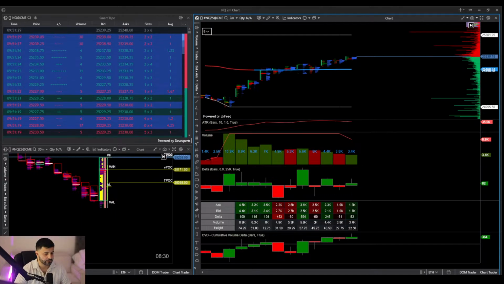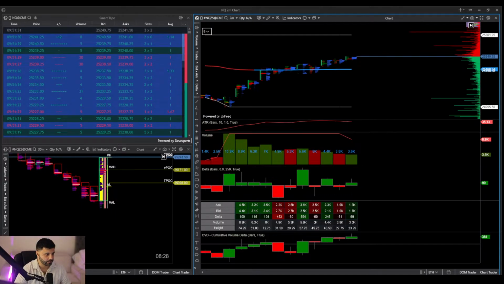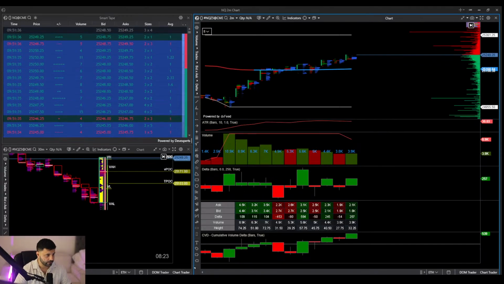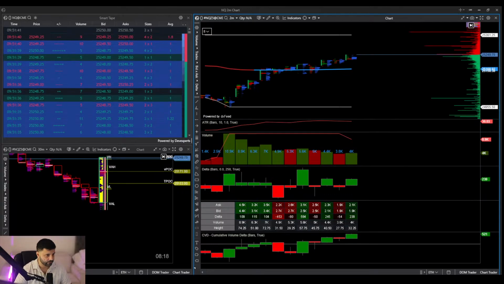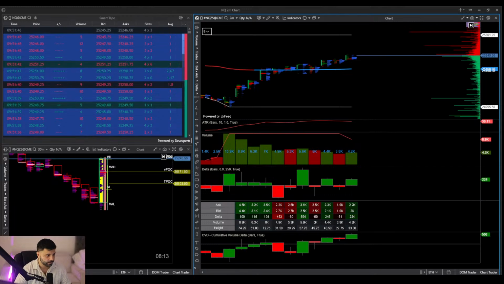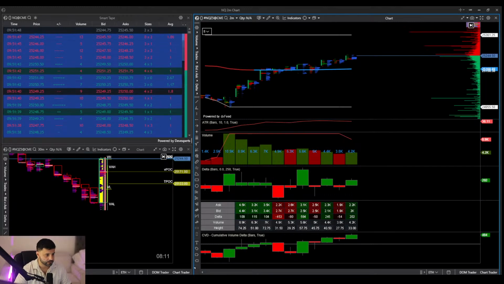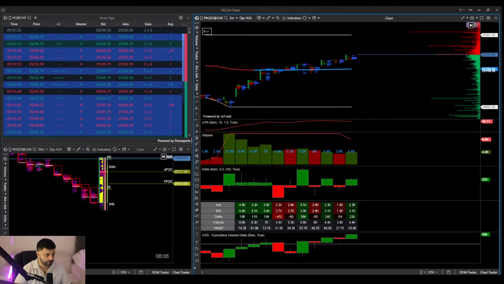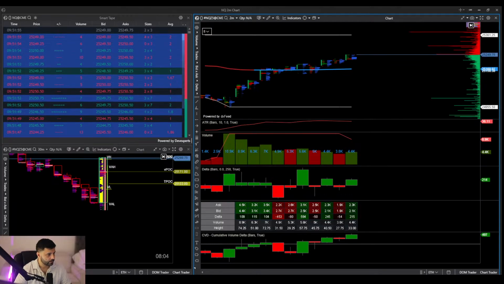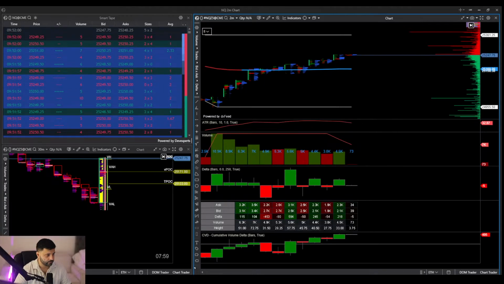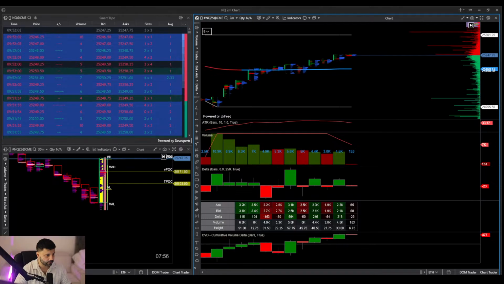That's my base case anyways. I think we're going to have the Q4 end of year rally. I still believe SPX is going to hit 7,000 by year end, probably 7,000 plus. You can even see we've got gamma exposure levels at 7,000. Crazy. These gamma exposure levels are 0 DTE, by the way, which is absolutely insane. So you can see we've had this before. We rallied up, put this double bottom pattern in, and started rallying.